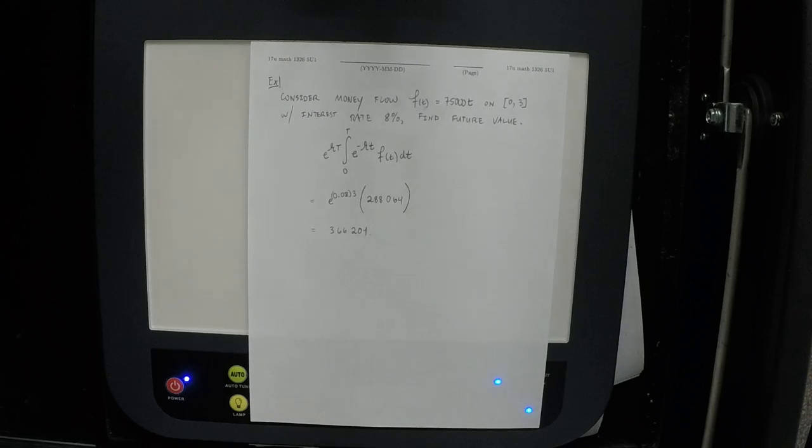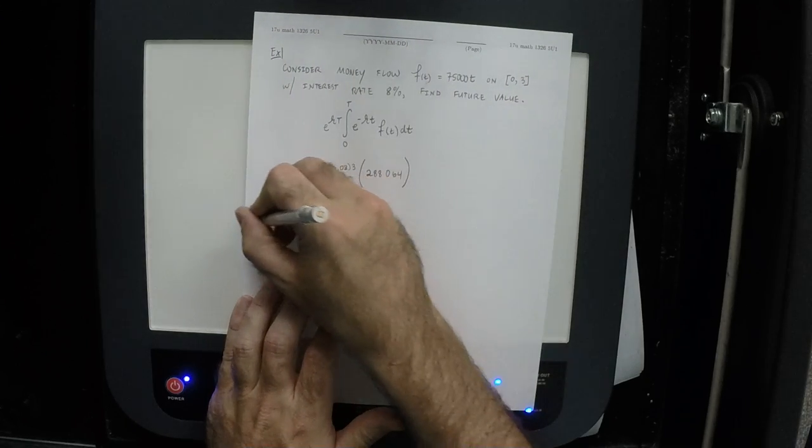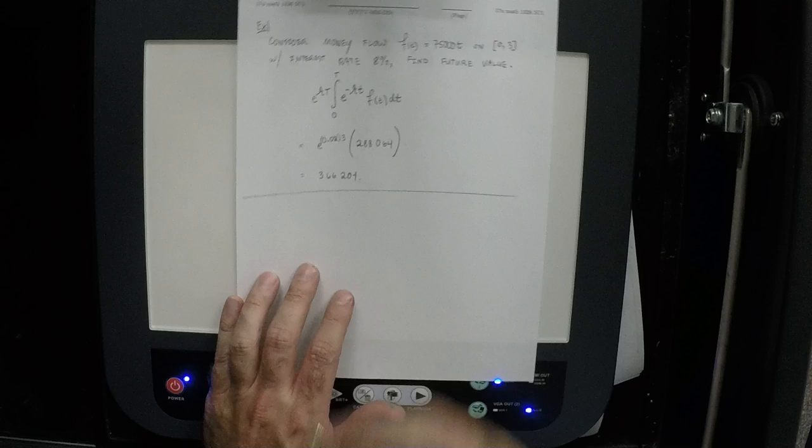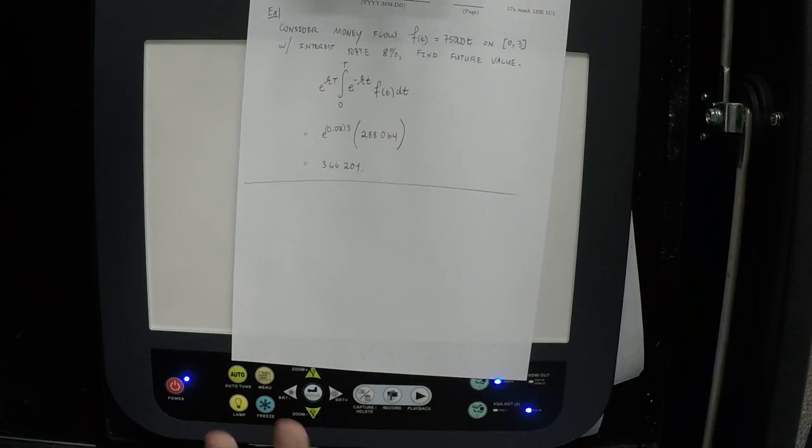So, is that a reasonable number for this? Let's think about it. So that's the answer to the question. But what I want you to see is that there are three conceptual things occurring here. You've got a hose with money coming out of it. You can just take this hose and direct it into a large swimming pool. It would fill up the swimming pool with money, and you'd have some amount of money after doing it.